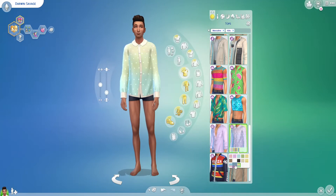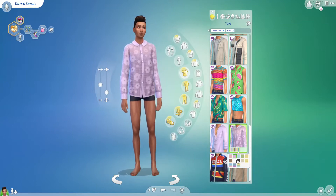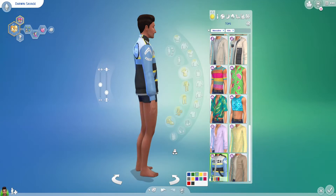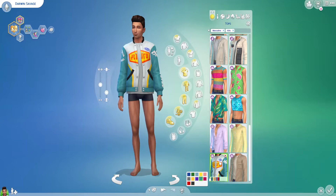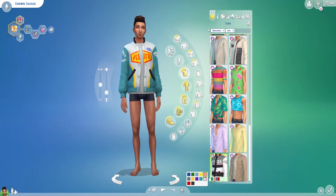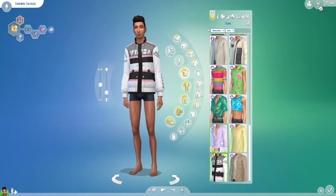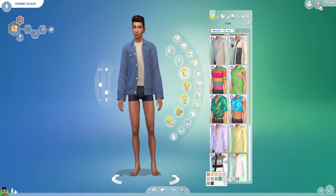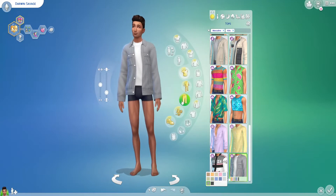There's an ombré shirt — I like the colors, though I don't love the floral or the style as much. Then there's something giving me NASCAR jacket vibes, which doesn't really fit with the rest but I could see myself using it. And then this last one is probably the item I could see myself using most out of these four — I don't hate it, though the sleeves look a little wonky.